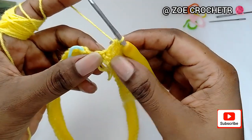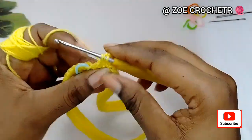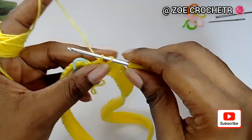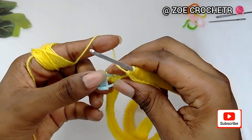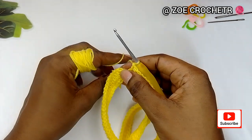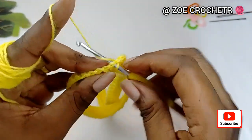And we have this last piece here. We're going to make the last double crochet there. And when we get here, we're just going to take off our stitch marker. We're going to insert our hook in that stitch and make a slip stitch.